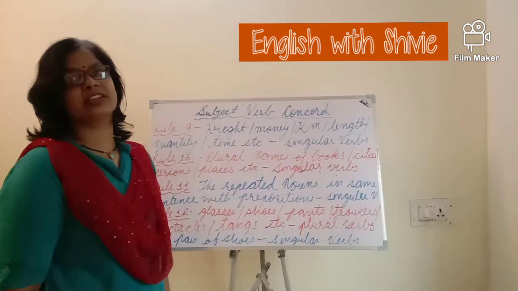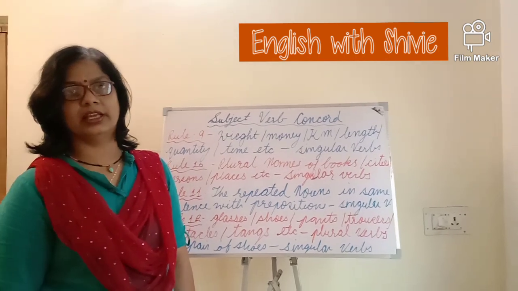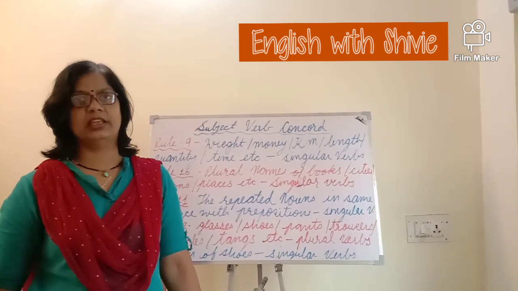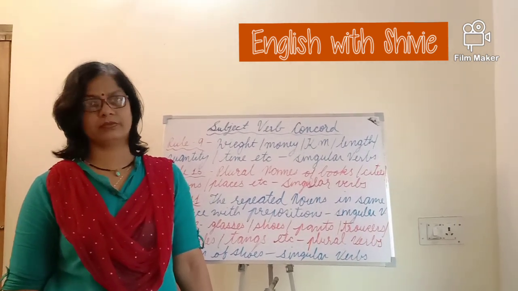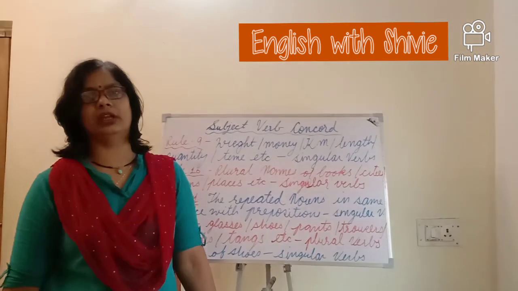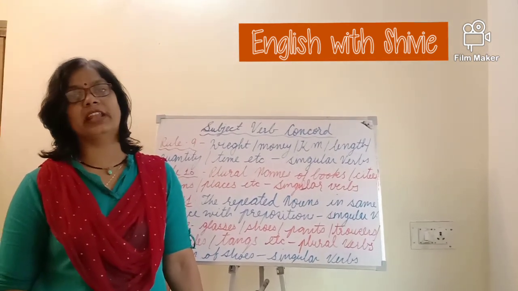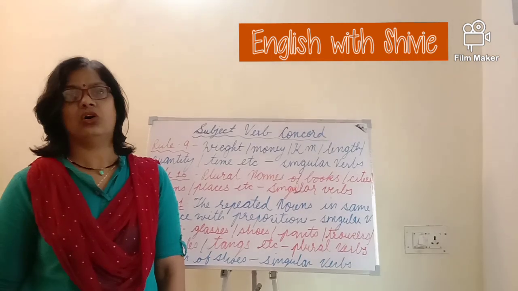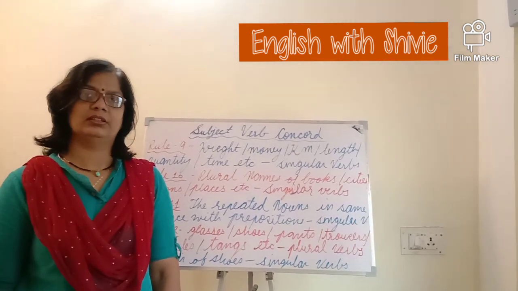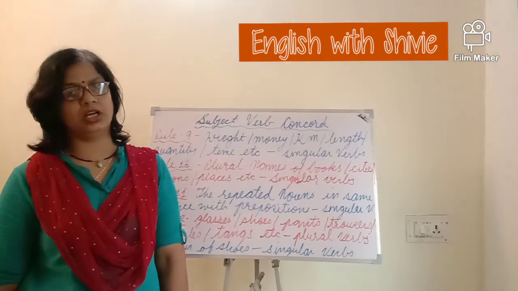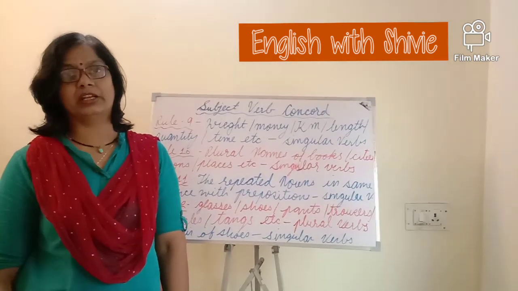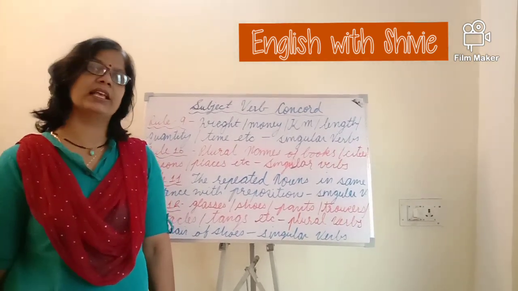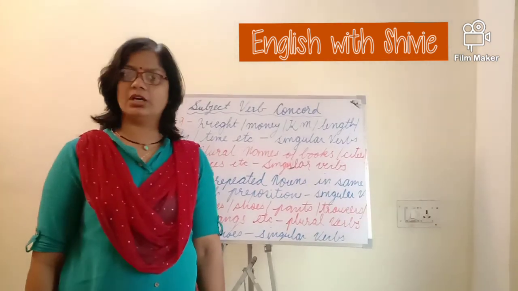Next, rule 9. Weight, money, kilometers, length, quantity, time, etc. It means if this type of thing is used in the sentences, then the singular verb will be used. Example, 10 miles distance is too much distance to walk in the morning. A liter of milk is too much costly nowadays. So here we have seen that the length is there or the quantity is there. In both sentences we have to use the singular verb forms. 10 miles is plural, but even then we use the singular verb because this is the rule. With quantity, miles, distance, weight, every time we will use the singular verbs.